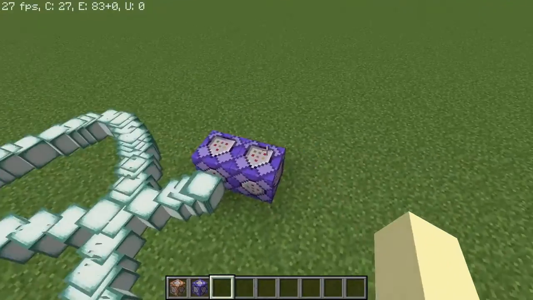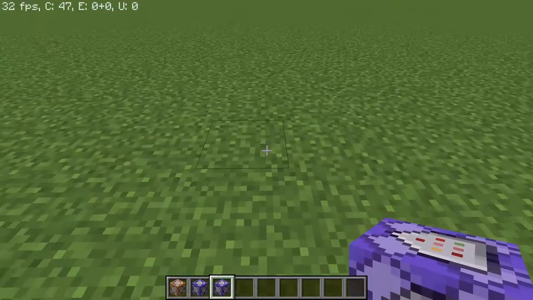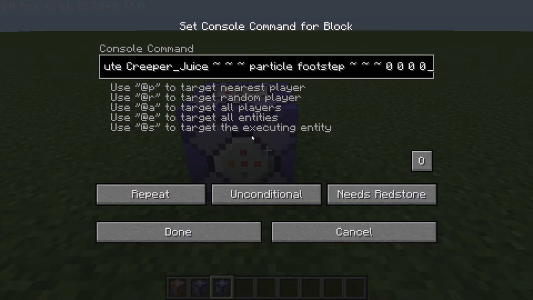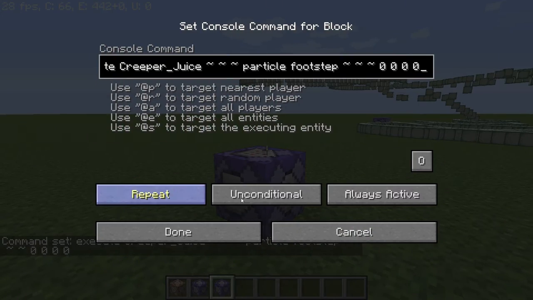Now, the footstep particle, if I can get to it, is this. So you can see, this is the footstep particle. So we execute as me, at me, and we particle a footstep where I am, and then you just have to add some zeros to do it right. But anyway, that doesn't work. Wait, what? Why wouldn't this work?